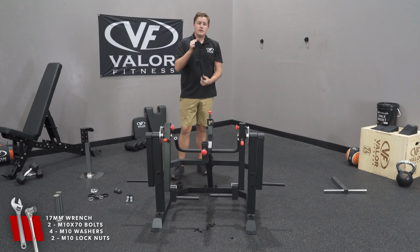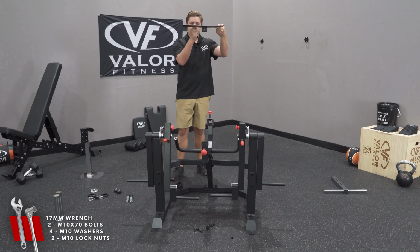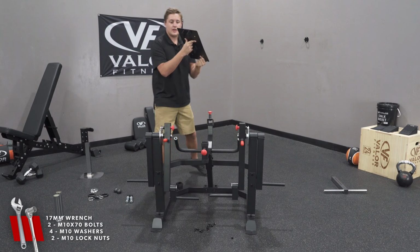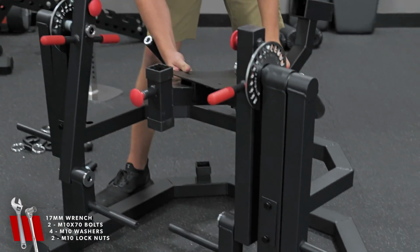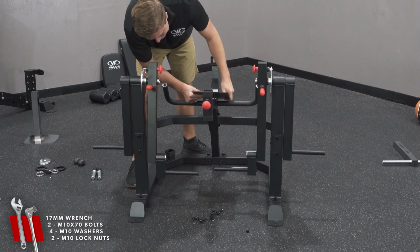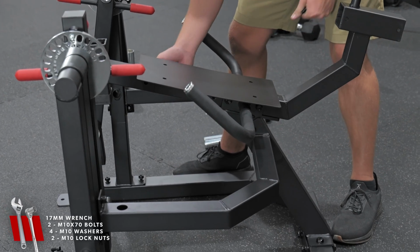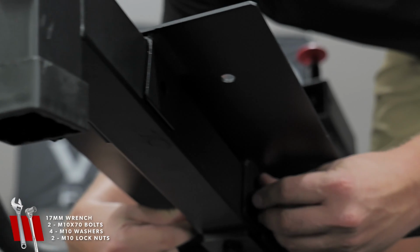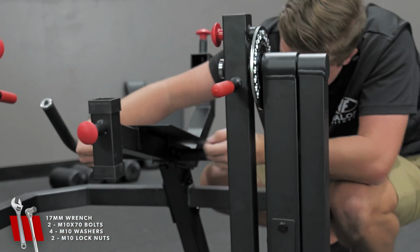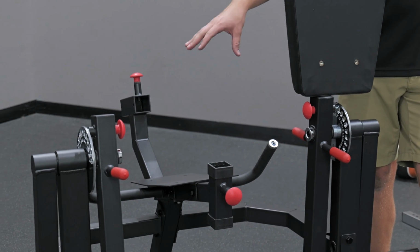Next, to do the seat pad, we gotta lay down the seat frame, okay? So these two brackets that you see on the bottom, the bracket closest to the edge will face the front of the machine. Once you finish mounting the seat plate onto the seat frame, you're then going to do the seat pad.